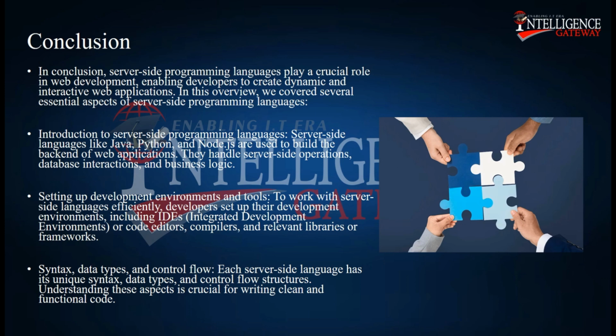Server-side languages like Java, Python, and Node.js are used to build the back-end of web applications. They handle server-side operations, database interactions, and business logic. Setting up development environments and tools: to work with server-side languages efficiently, developers set up their development environments, including IDEs, integrated development environments, or code editors, compilers, and relevant libraries or frameworks.